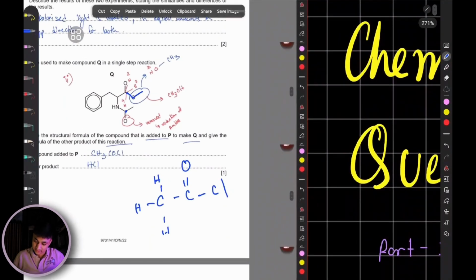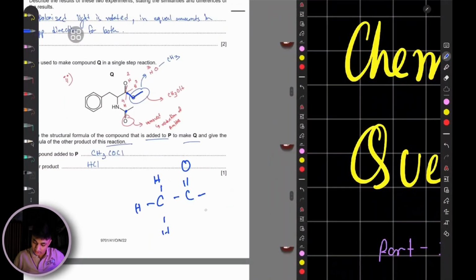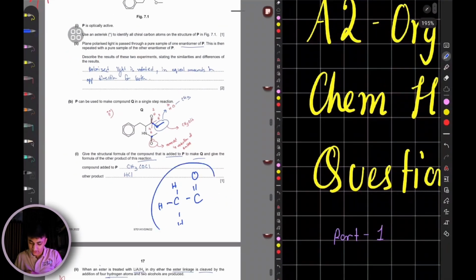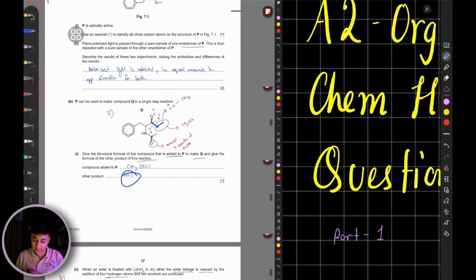So your H and Cl is eliminated, and this C will now form a bond with this nitrogen atom, right? So this C forms a bond with the nitrogen atom, and H and Cl have been eliminated from the structure. Fair enough. So this structure has been added into the structure by substituting the hydrogen atom. Now the byproduct again is going to be what? HCl.